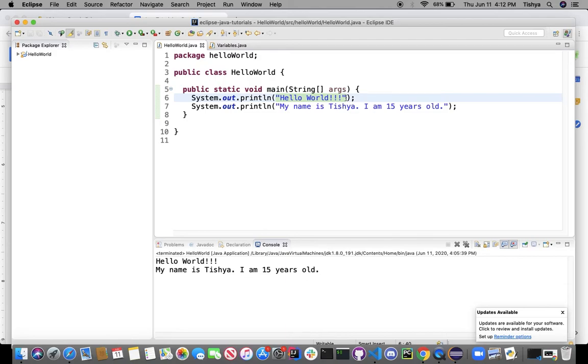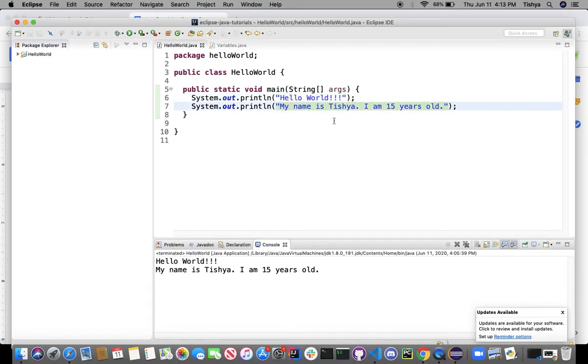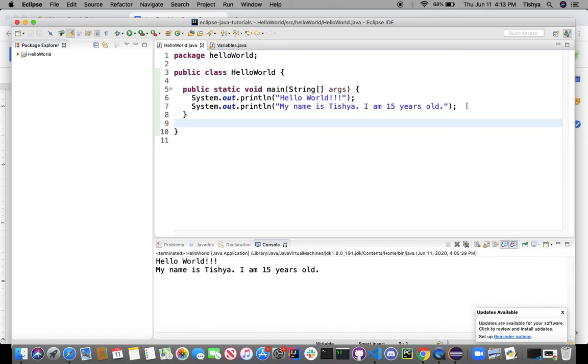so we're going to be diving a whole lot deeper into them in the future, but for now they're pretty important because let's say you want to know what the student's name is, then you would use a string to store that information. Here you can see I created another string and it prints it out. We'll be talking more about strings in the future, but for now all you need to know is that it's double quotes and you can store a phrase in there or anything like that.